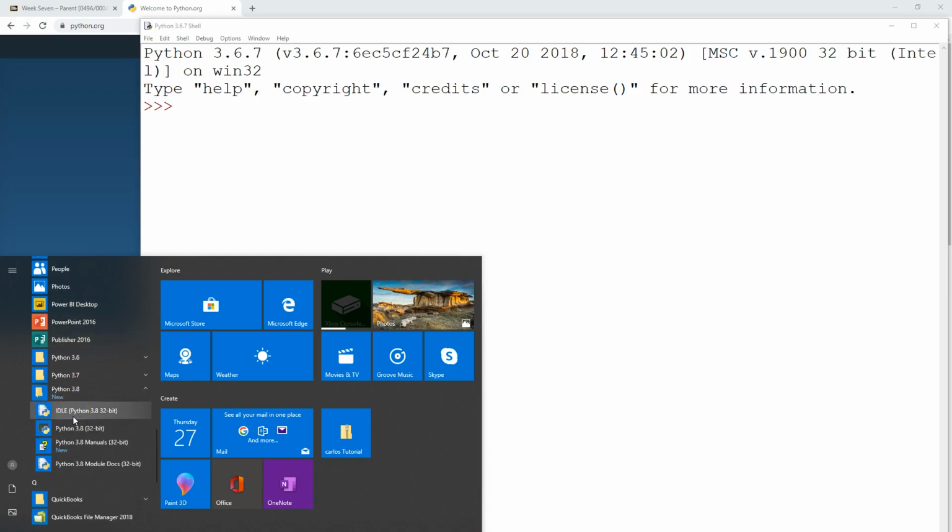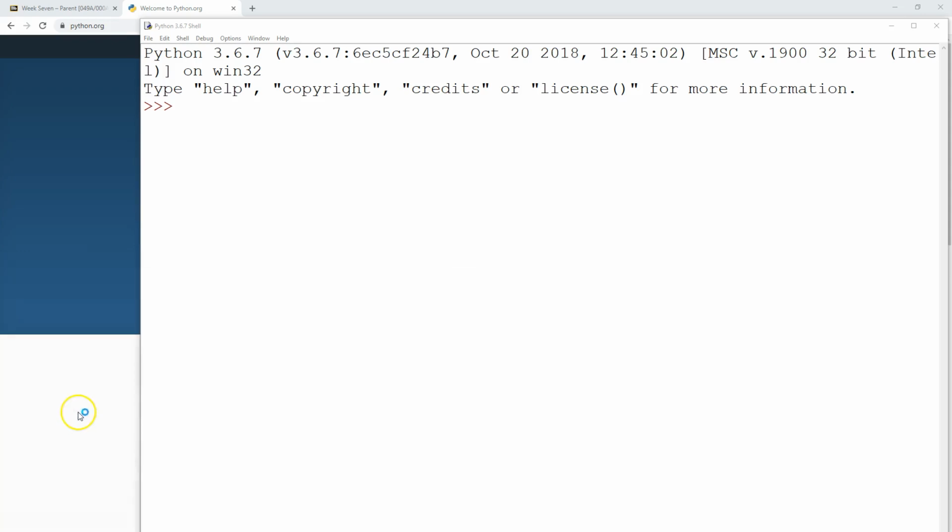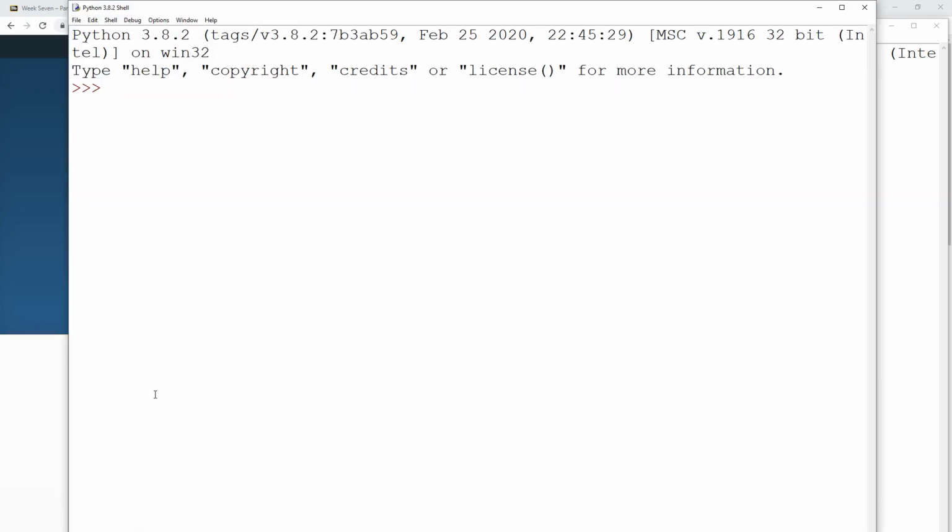That is this Python IDLE right here. I tend to just hit the Windows key and start typing Python. It's fairly easy to find. If you're on the Mac, you have to go to the Finder in the Applications folder, unless you've saved a shortcut or something. This is Python. This is what we're going to use right here.